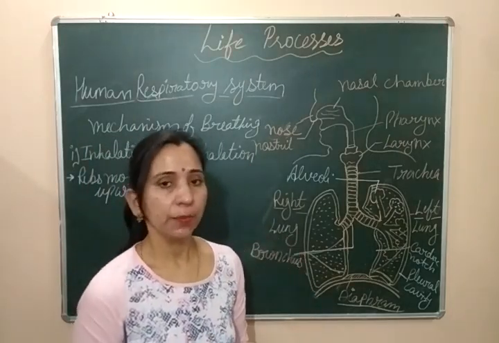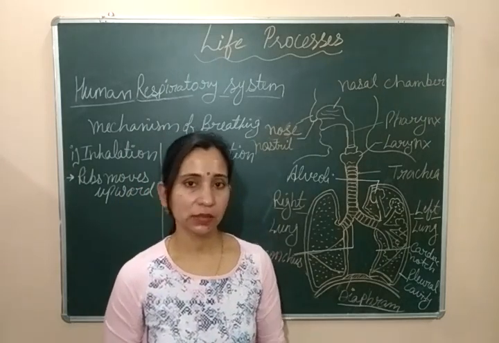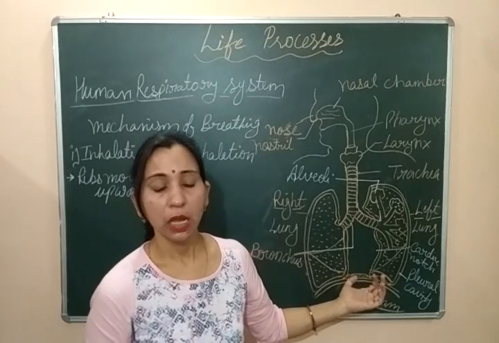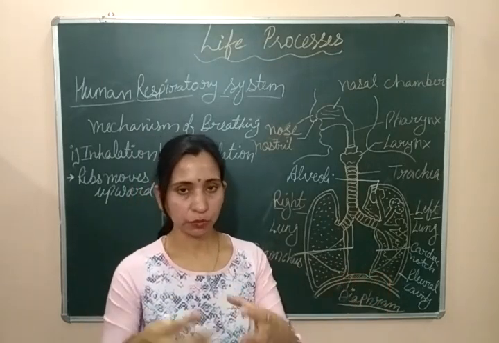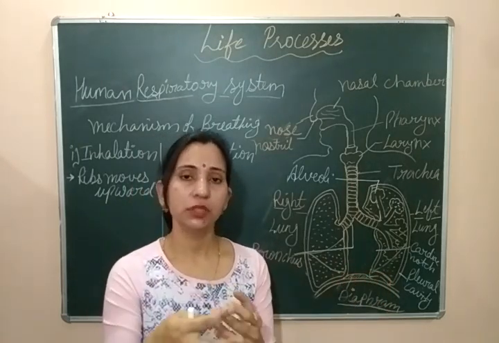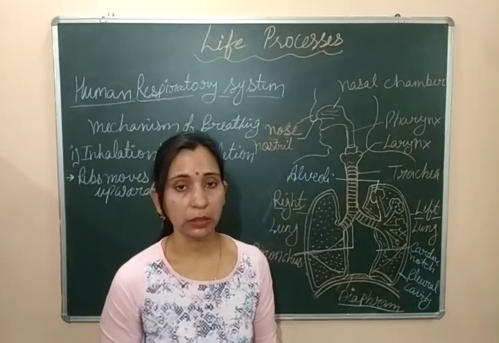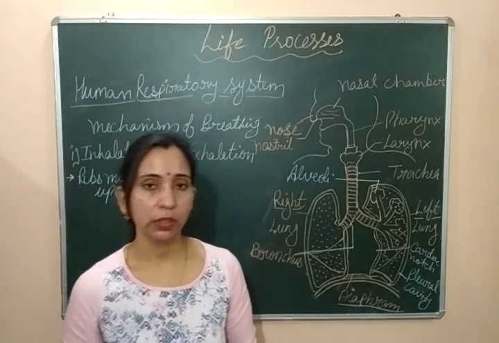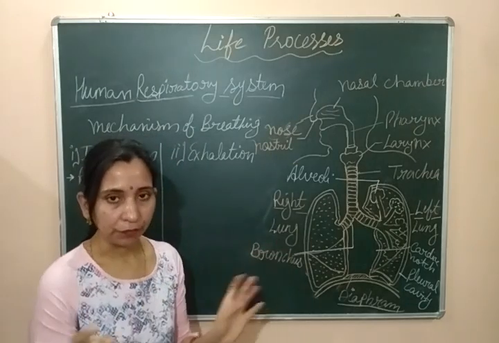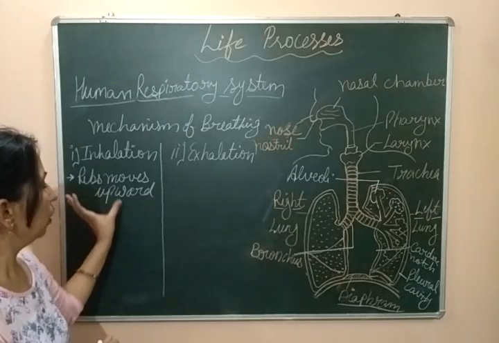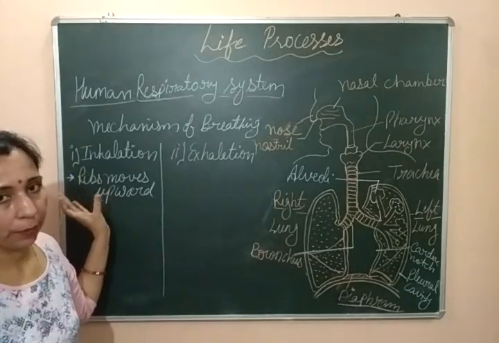हमने thoracic cavity के बारे में बात की थी. Thoracic cavity किस किस चीजों से बनी हुई है? The lungs are kept inside the thoracic cavity, and it is formed from the ribs on the lateral sides. In front, the sternum is present. Behind, thoracic vertebrae are present, and below, the diaphragm is present, and combined they make a cavity that is known as the thoracic cavity. ये जो thoracic cavity है, कैसे इसके अंदर changes होते हैं वो अब हम देख रहे हैं.